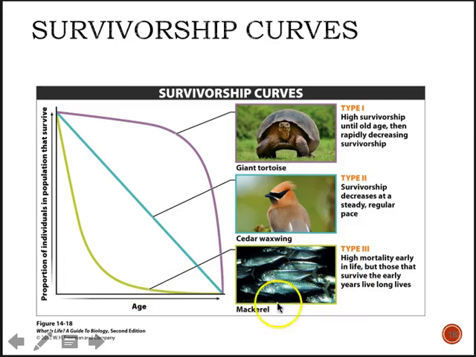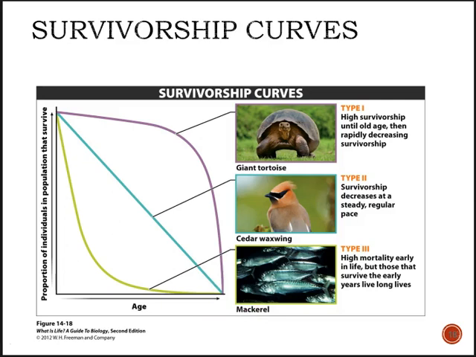For our fish, that's because almost everything is going to eat a small fish, right? They're just eating them up like crazy. But when the fish get to be a certain age, they get to be a certain size, and it's harder for the fish to be eaten because they're so big. So once they get to be that age, they stop being preyed upon quite so much. And so they've got a pretty good chance of surviving for quite some time after that's reached. So that's a general pattern of survivorship curves.